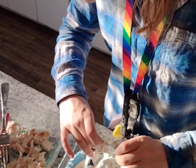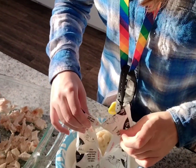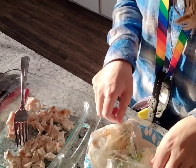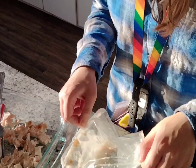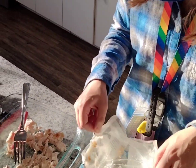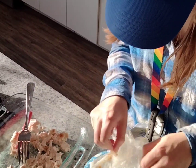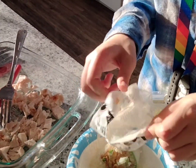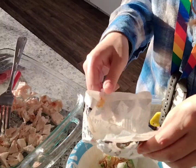Now I'm going to open this rice cauliflower casserole, and it's pretty hot, but I'm being careful and I'm shaking the package so that all the flavoring comes out.